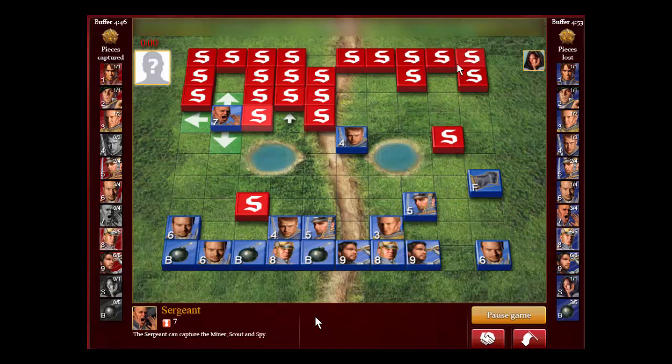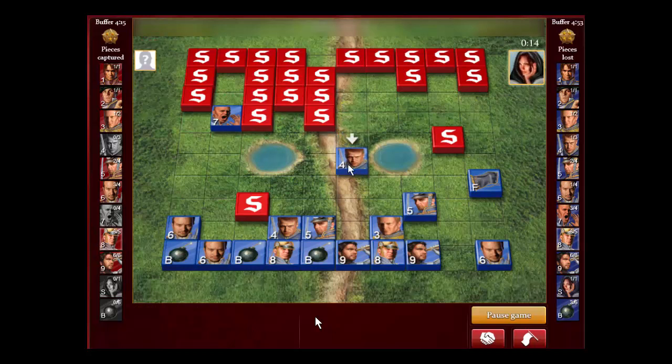I'm down 3 sergeants. Might go down 4 sergeants. You have to ask yourself, where are my opponent's sergeants? Haven't seen any yet. Yeah, I'm thinking this piece is the colonel.